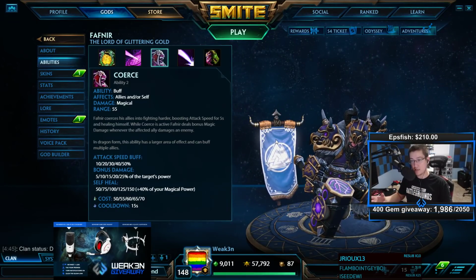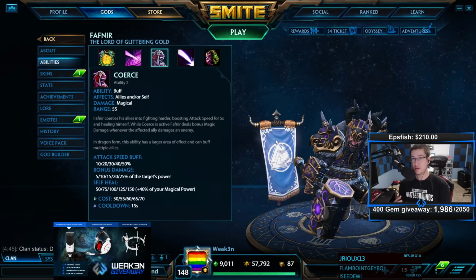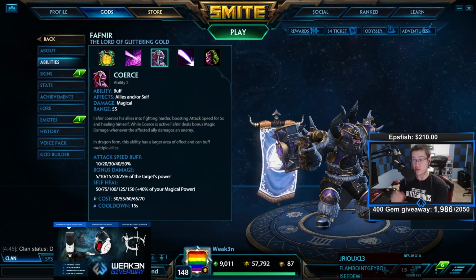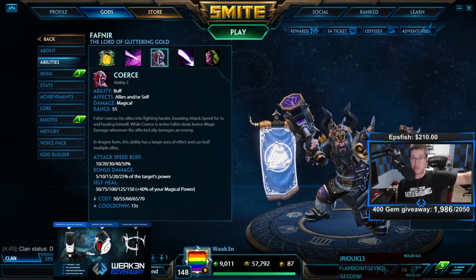So Fafnir's idea is he's got crazy lockdown. His ability to jump in, stun somebody, be out of position, take a little bit of damage, ultimate, become immune to that damage, and then re-engage with another jump, another one, and just keep your team going is awesome. That's one side of Fafnir.